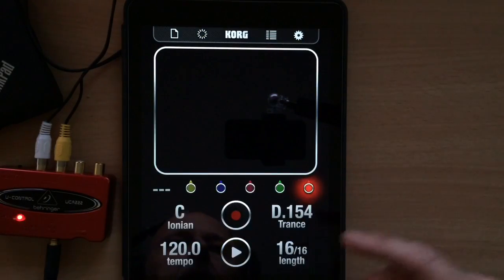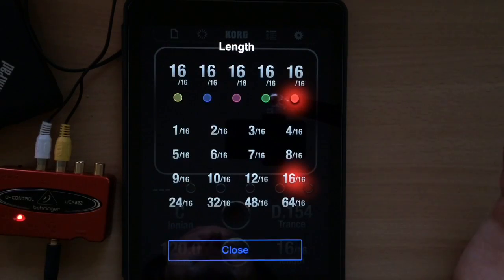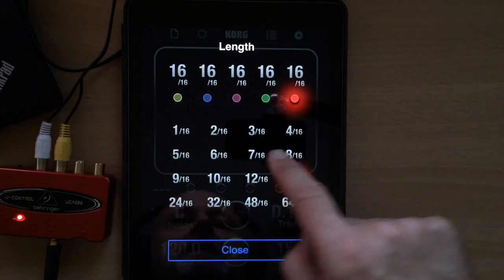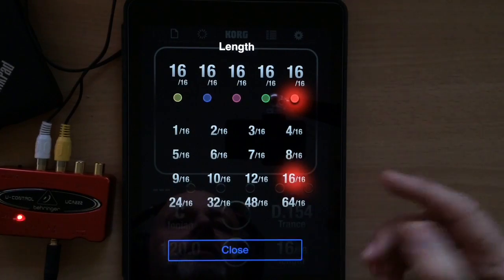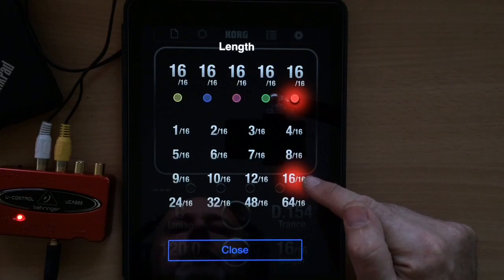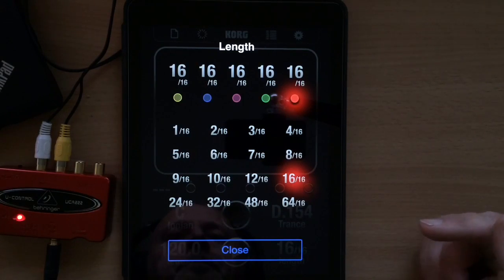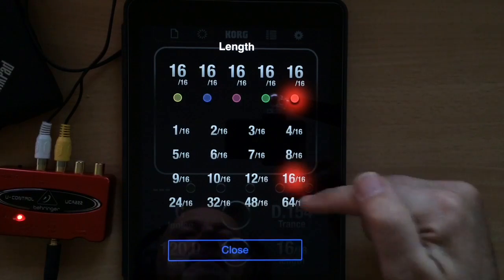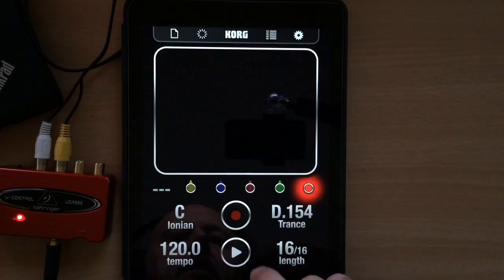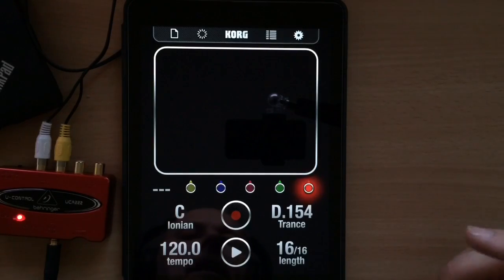you can have various different lengths. What's nice on this, and most people may or may not use, is that you can set in polyrhythms, so all the different parts can have a different number of steps. Typically it's 1 bar. You've got 2 bars here, 4 bars there, so your maximum length is 4 bars. But you can set any of these parts to have any of these combinations, so you can set up some pretty interesting rhythms here. So I'm going to start off with a 4 on the floor beat.